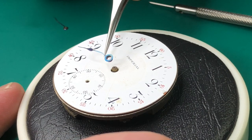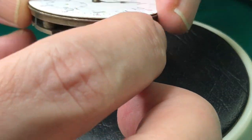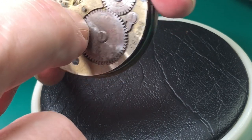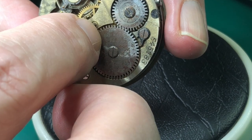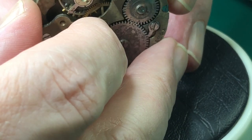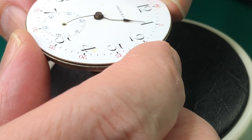See if we can get these hands on successfully. That one is on. All right, I got that hand back on, and the problem was that there's this little spindle here that comes through the back of the train wheel bridge, and that's what the cannon pinion attaches to. When I put the cannon pinion on, it pushed this out the back. This really should have been on a staking block or something when I put the cannon pinion in to stop this from being pushed out. That pushed in the little pin that this hand sits on. So that's why this wouldn't go on, because the pin wasn't there.